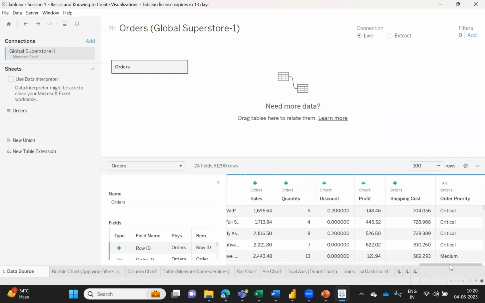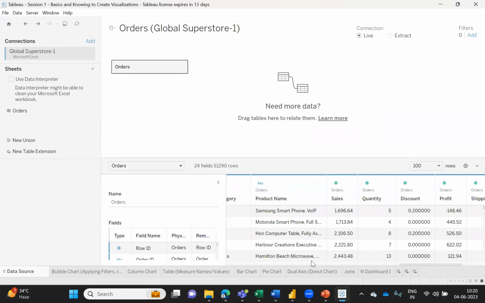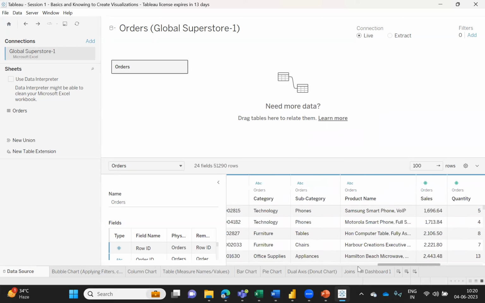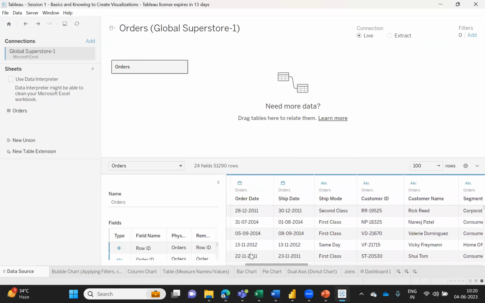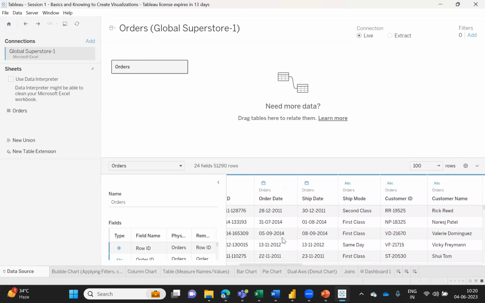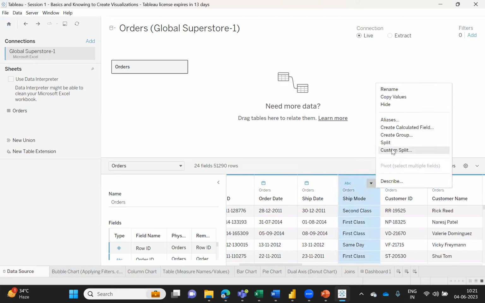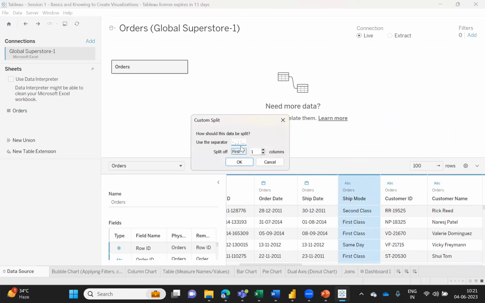You can even do the split using custom delimiters, maybe a space. Say we have second class and this class, and we want to split this information into two columns. We can just go to this and split this based on the space.